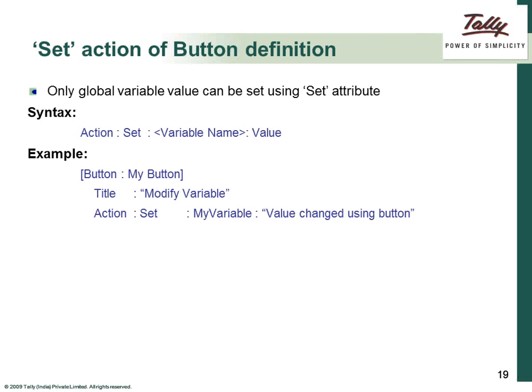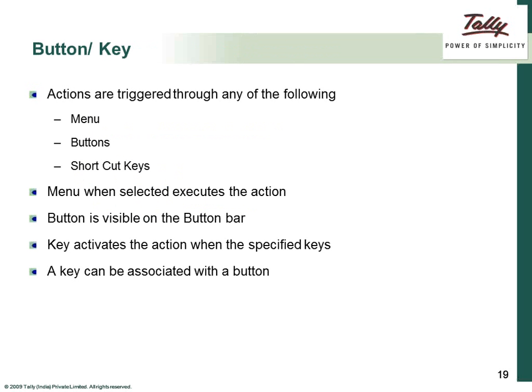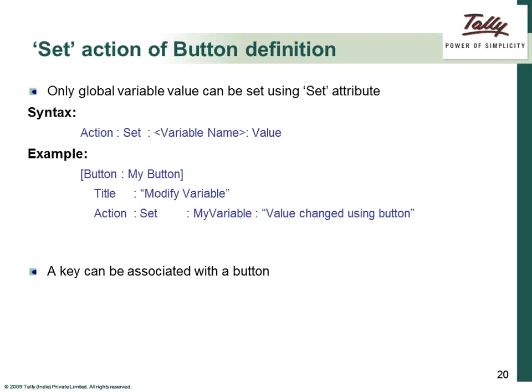So we start with something called buttons, right? I am going to make my interface a little more interactive. So I will have a definition type called button. A button always has a title. There is an attribute called action, and one of the actions is set, which is similar to the attribute that we have at the report level. So this is how we are going to do it. Before we get into creation of buttons and everything, there are a few details you need to understand.